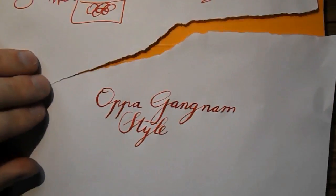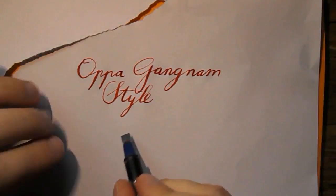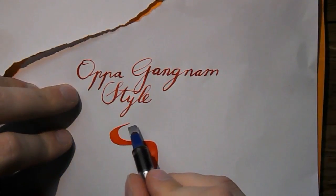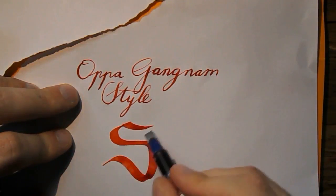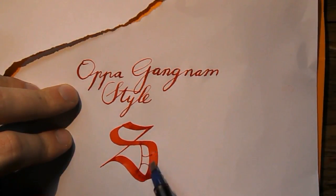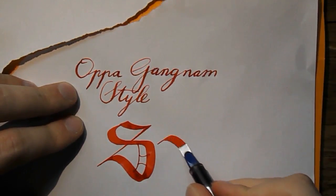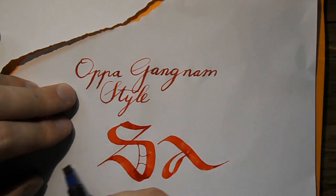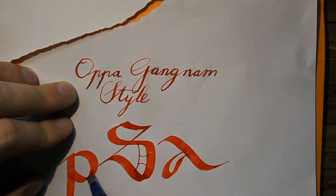Now the big test we've got is the 6mm nib, right? This is turning into a very strange S. What do I do with this? I have no idea which kind of script this is. It's Gothic with a twist. That's Old English. Well, let's just add an uncial A, just for fun. And we got that. And then maybe some foundational. There we go.